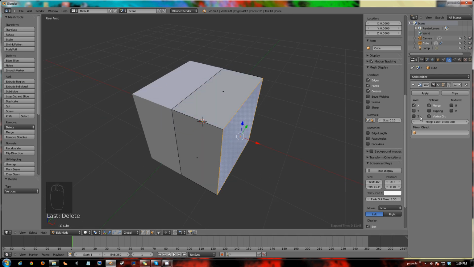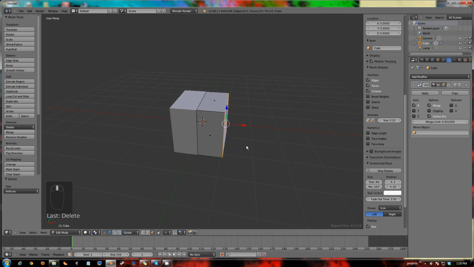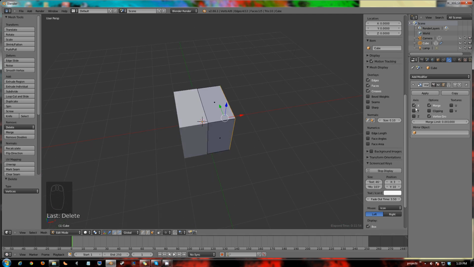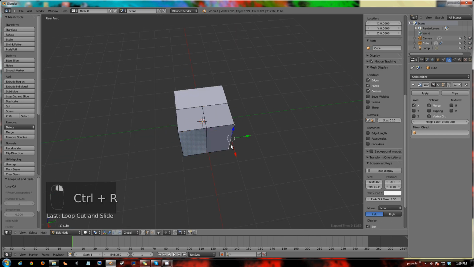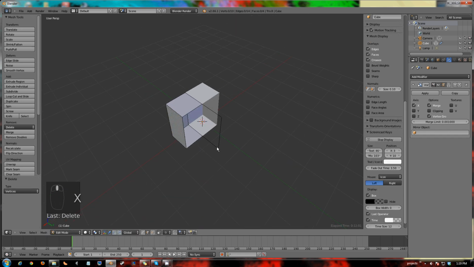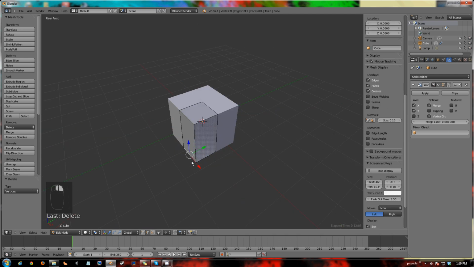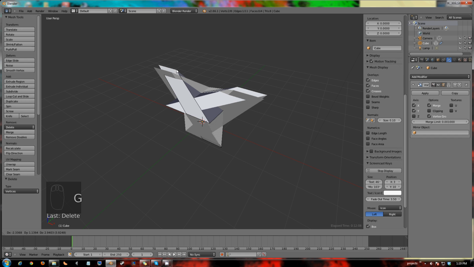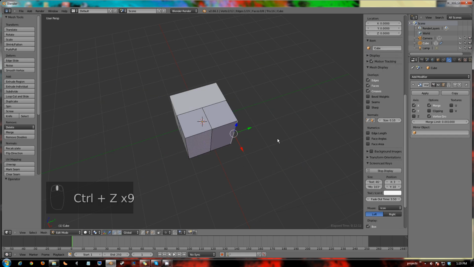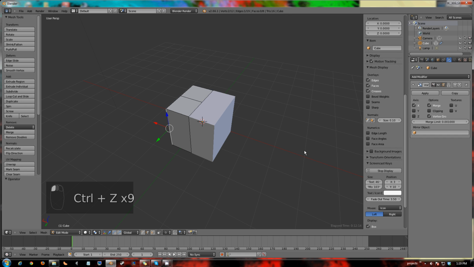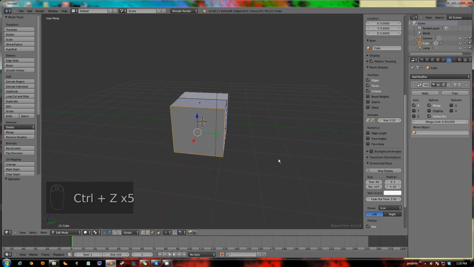Now, we'll see that the main setting here is axis, which means that we can choose what axis it mirrors across. You can have it go across multiple times. So if I were to cut it along here and delete this part, I can then choose Y, and now it is copying along multiple axes. But for right now, we're just going to keep it pretty plain Jane.